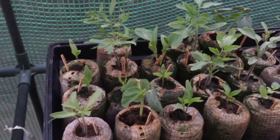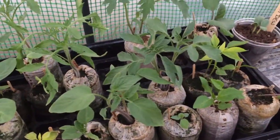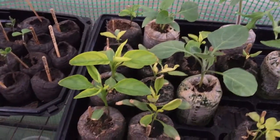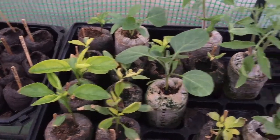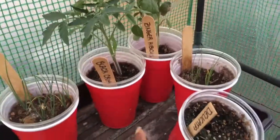And this is a look at the greenhouse as I close out for the day. Everybody's doing nicely. I'll check on these guys that I pulled the aphids from tomorrow morning. And if there's aphids on them again, then I have no choice but to go ahead and spray some neem on them. And here are my last bit of plants.